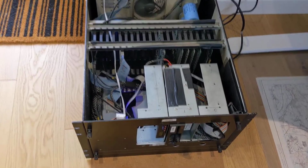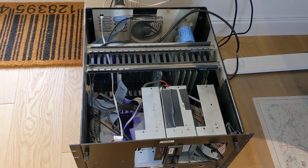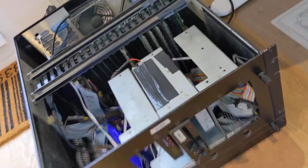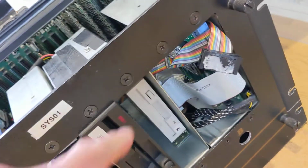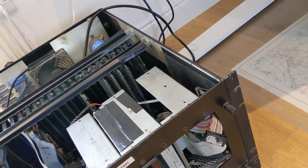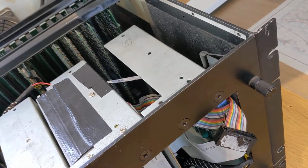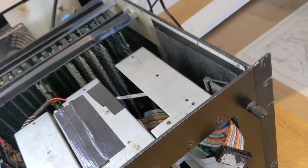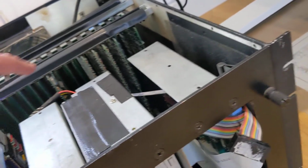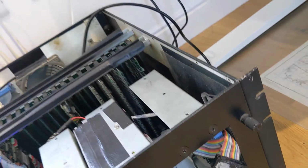And also in the front, there's now no real sign of any hard drive, because this card here, not easily seen, is actually a Gotek MFM hard drive emulator. So that's got a little Linux computer on board which simulates a hard drive, and those ribbon cables here are the cables from the hard drive controller into this unit here, which is pretending to be a hard drive.